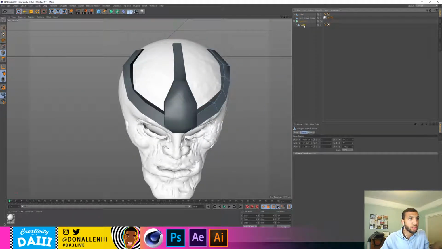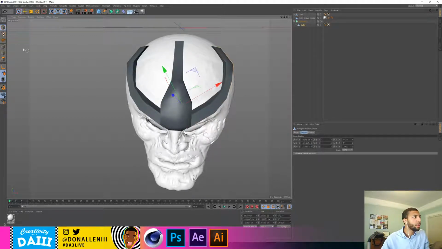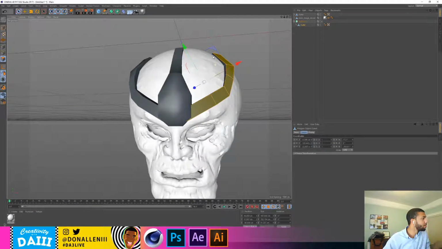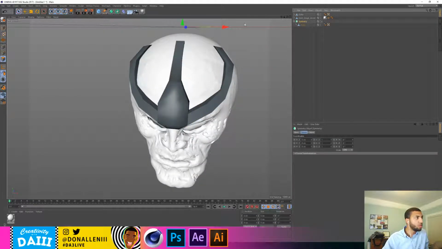Alright, let's go back to our side cubes here. We're going to do a little bit more work to these, so we'll go to our face selection. Holding shift to kind of add to these faces, we're going to just move these out or in a little bit. Okay. Next thing we're going to do is just save this real quick.